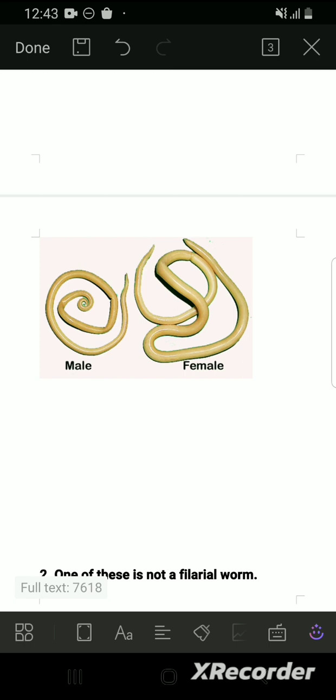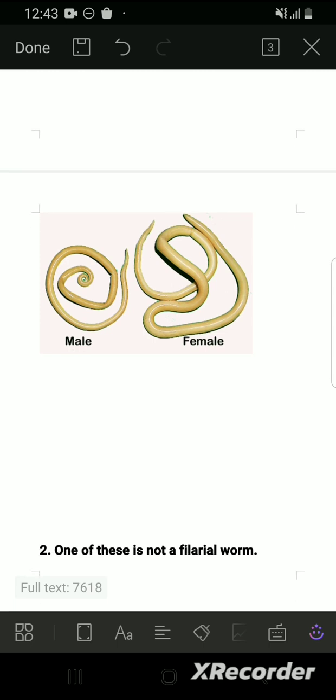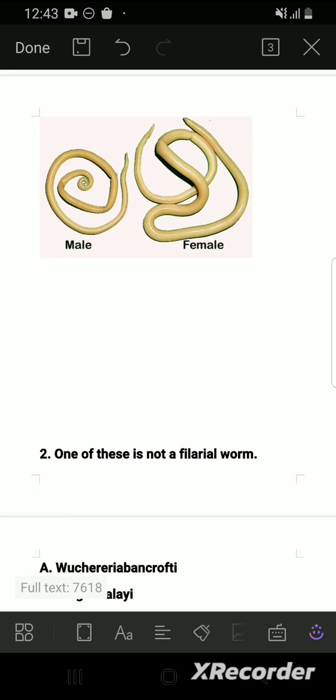What you should also notice about this picture is that I'll just add some important information in case you see it in exam. The anterior part of this female you are seeing now contains the sexual organ, which covers the one-third of this anterior part, while in the male, it covers the posterior part. That is their sexual organs. Then we move over to the second question without wasting much time.